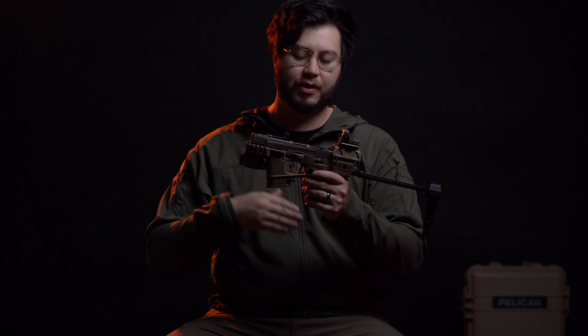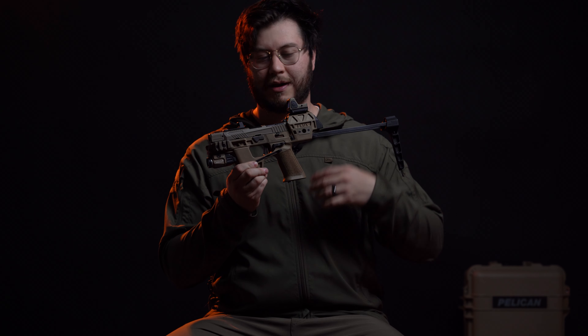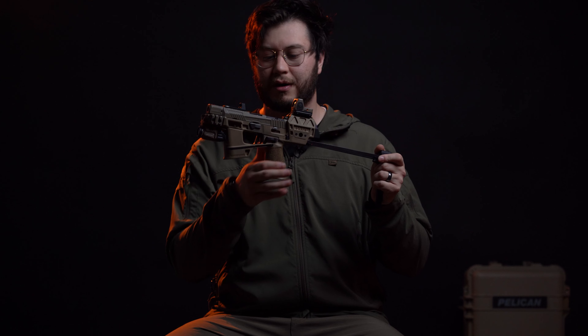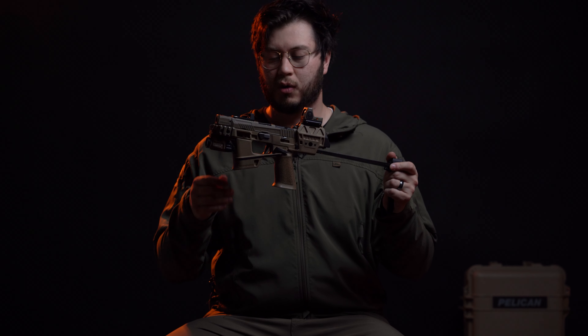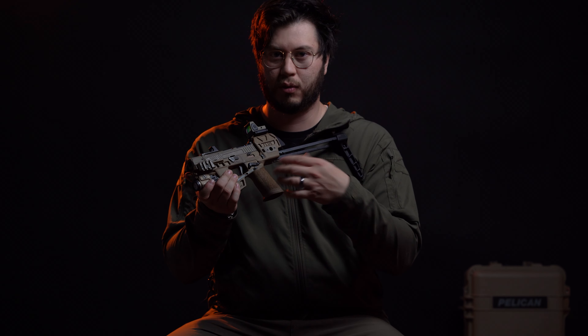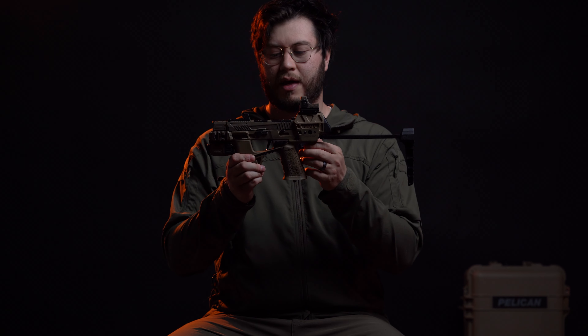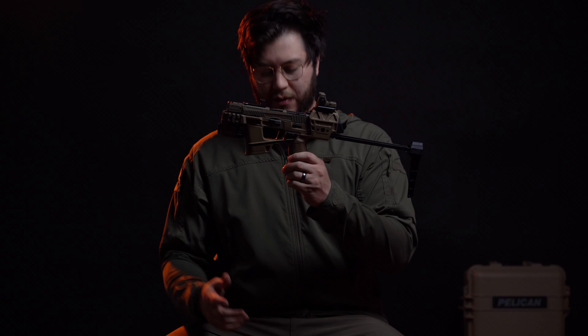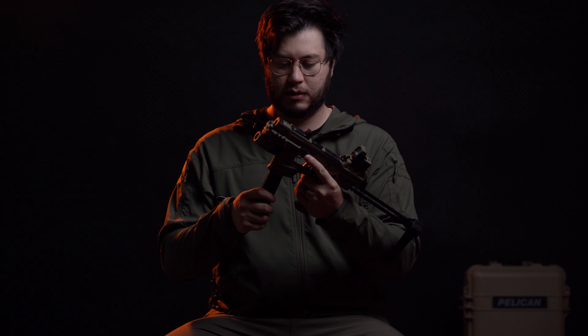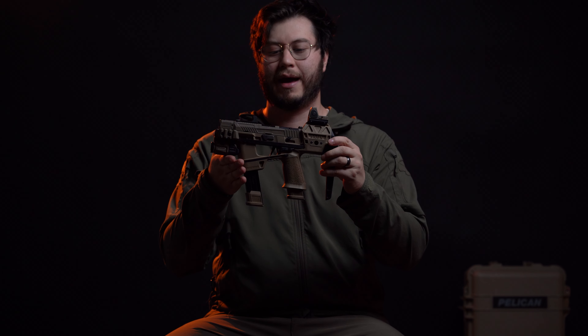One final thing about my personal Flux Raider X: I do have the safety. For a bag gun, I believe a safety is important — at least to me. You can do whatever you want. I wanted to keep the safety since it works with this OEM SIG trigger. We have safety delete kits, and depending on what you want, I would delete one side just so that when I go to swipe it off it's not in the way on my support hand or firing hand. That is a good reason to do a delete. Other than that, I use 21-round mags and Federal HST. This thing is my daily concealed-in-a-bag driver and I love it.